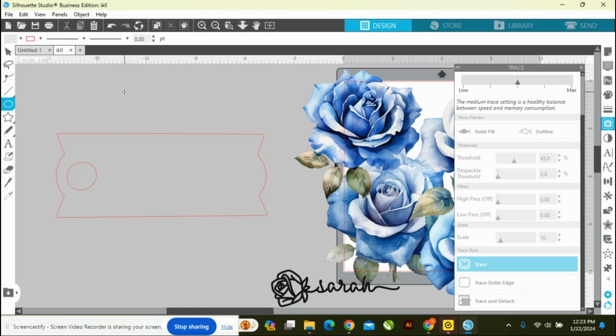So I am going to go ahead and I'm going to redo this circle so that the circle is a perfect circle. And let's see what this is at. So this is at 1.74 to 77. So I'm going to make this 1.76. So I'm going to make a circle and I'm going to unlock this. I'm going to do 1.76. You can see I'm typing it in right here. 1.76. And then what I'm going to do is I'm going to put this right about over that.